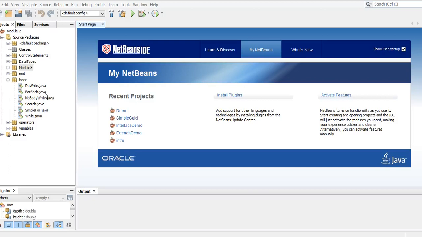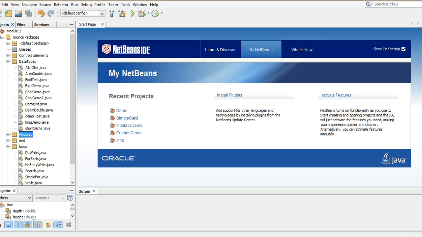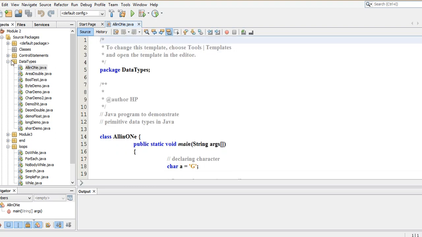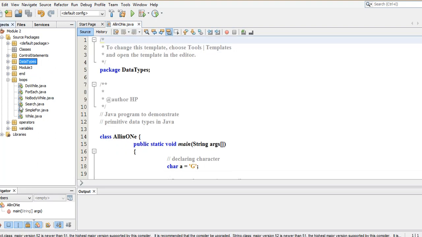Hello friends, in this video we will try to understand the loops available in Java. Let's have a look at what we have learned so far. We have seen different types of data types, so we have gone through so many examples on that, followed by we also saw the operators, so different kinds of operators we have.